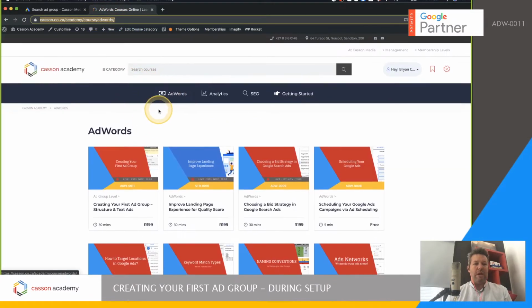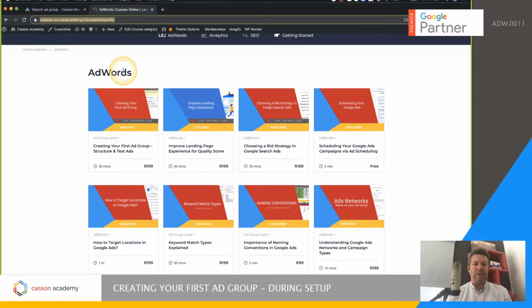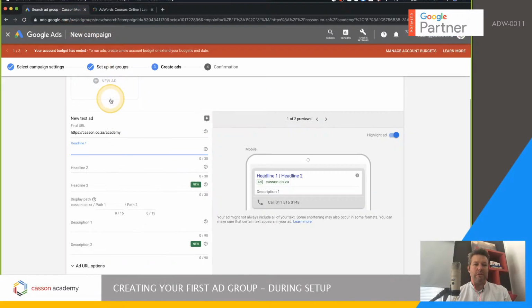Once you've got your ads page or your target page in mind, you can start to put the keywords. You always want to be as relevant as possible. So a good practice would be to take the H1 on that particular page and use that, and make sure that that is in your headline. You can then add some variations. So here you can say something like AdWords online courses.